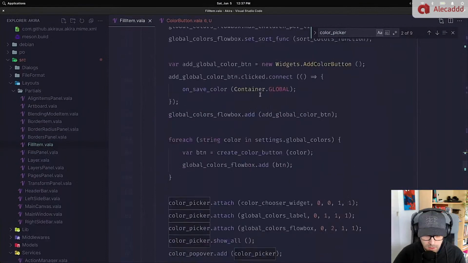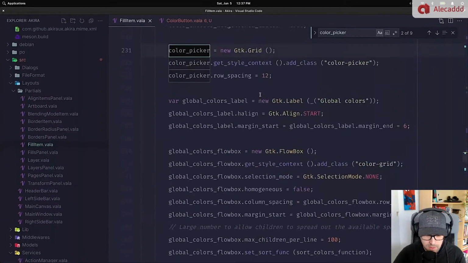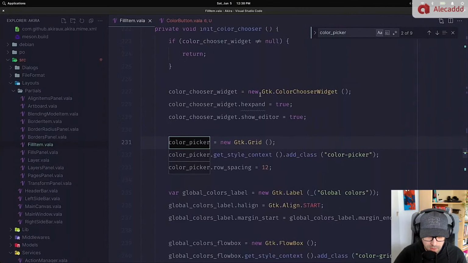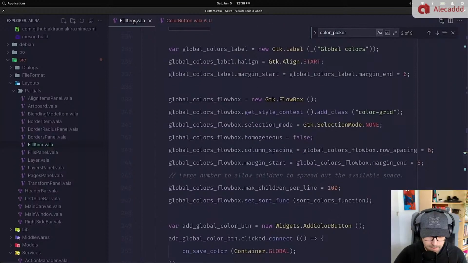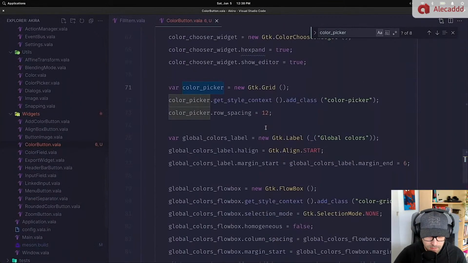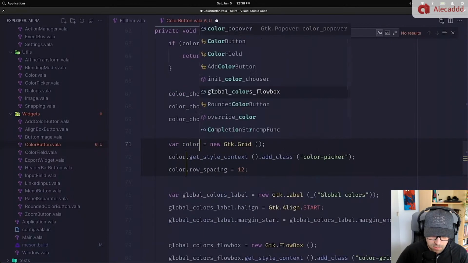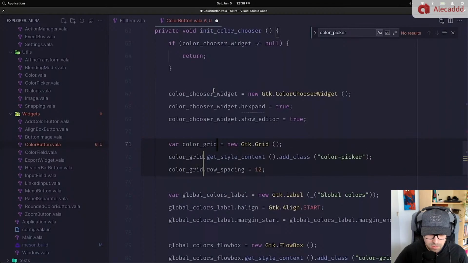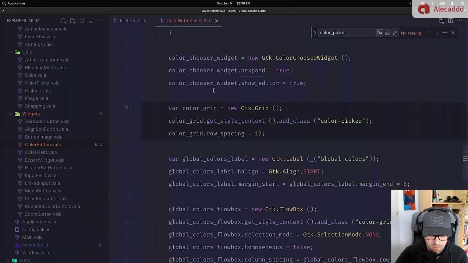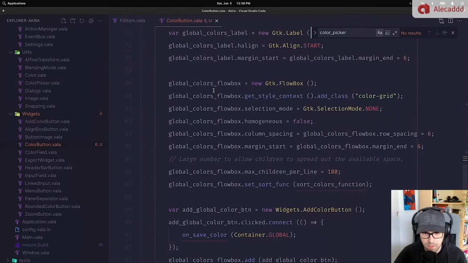No, it's in the init. Okay, so the color picker doesn't need to be kept. Also, this is not a color picker. This is a picker grid. Color grid. Yeah, let's rename this.